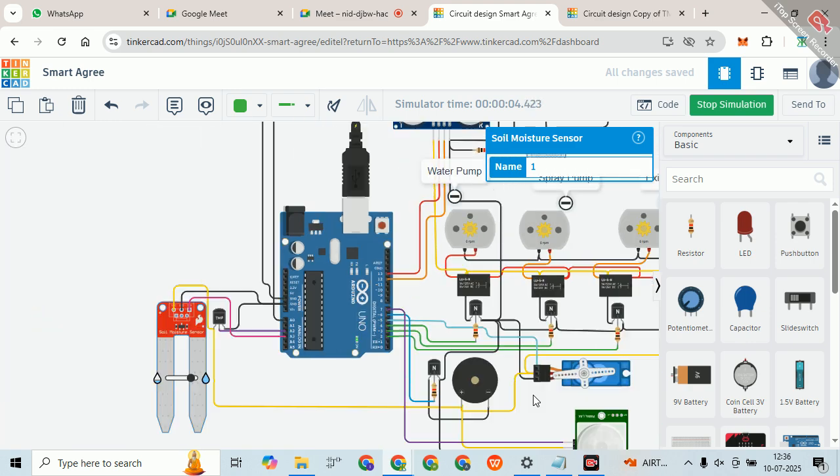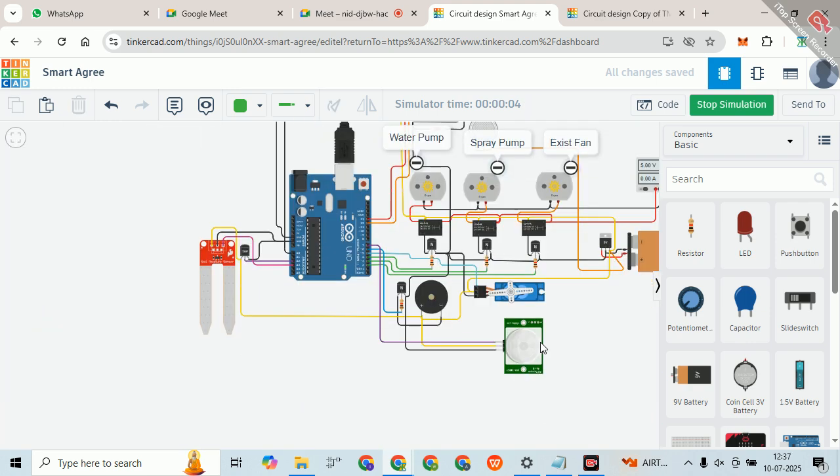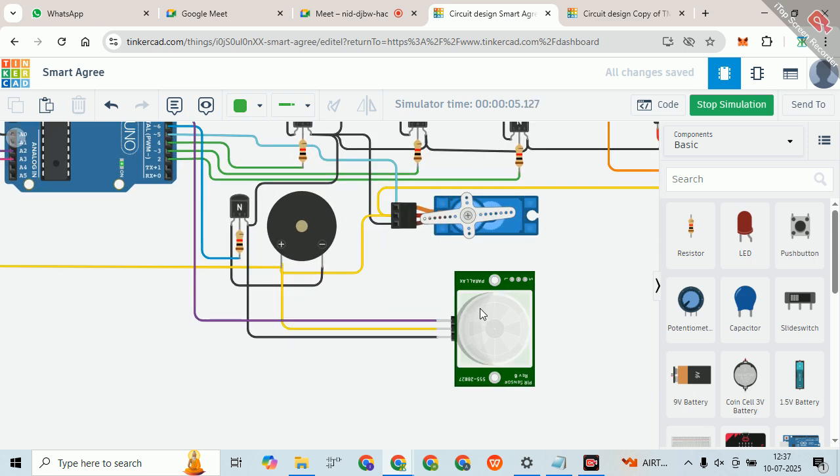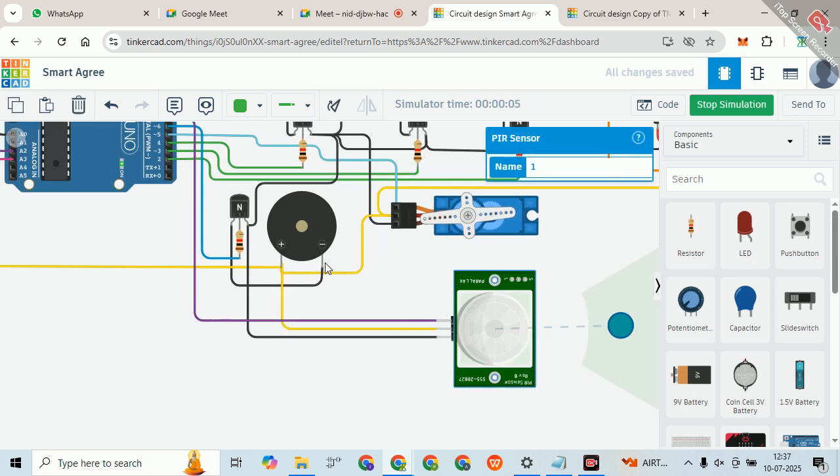Okay, let's start one by one. The first one is protection. If somebody is entering your pump room or any kind of secret place, if some movement is happening, yes, the alarm is coming. So this is working fine. Let me wait for some time. It will stop. Yeah, now you observe the buzzer is stopped, right? Yes, everyone is observing.